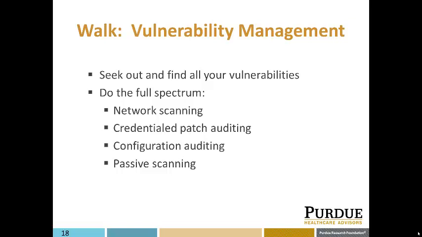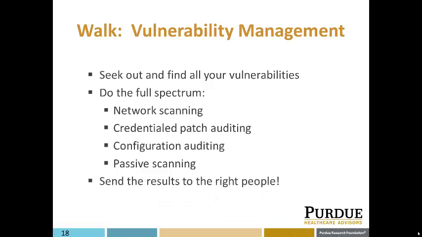Passive scanning. This is essentially putting junction points in your network, whether at a far internet location or a point in your data center, where any traffic traversing that point is passively scanned. You take a copy of the traffic and send it to a passive scanner, and it starts to identify systems going through that segment of the network and tells you, oh, you still have 14 Windows XP systems. You haven't queried those systems directly, but because they're on the network and talking to different hosts, you're able to identify them using passive scanning techniques and know what their vulnerabilities are.